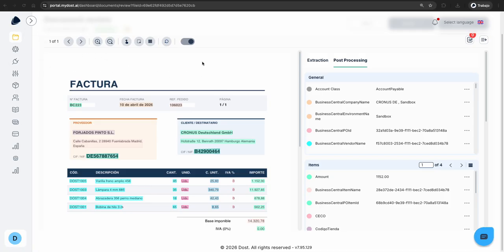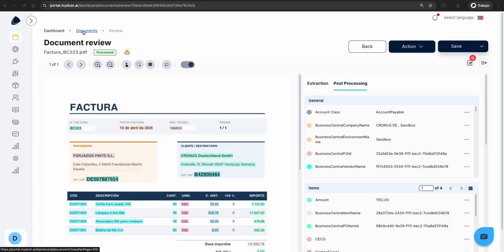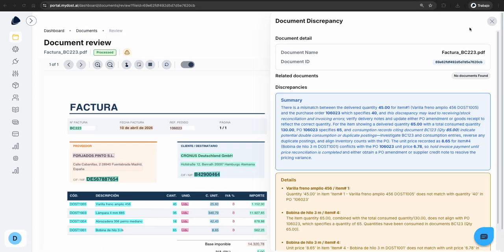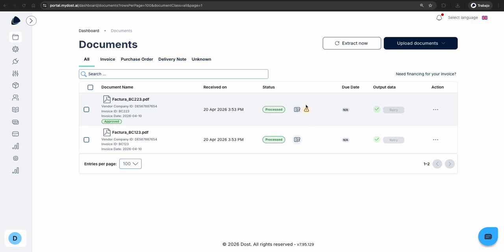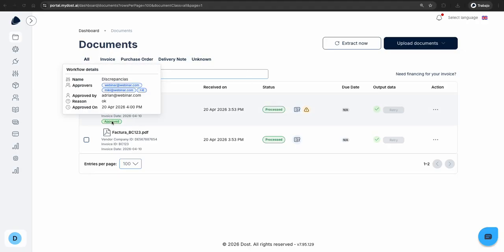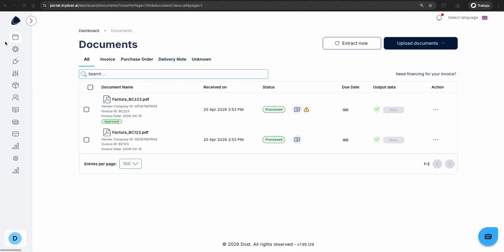Also, let me show you something that is aligned with this discrepancy. If we only click on discrepancy and show discrepancy, the invoice is going to be recorded on the other side. But for stopping it, we have this discrepancy flow.